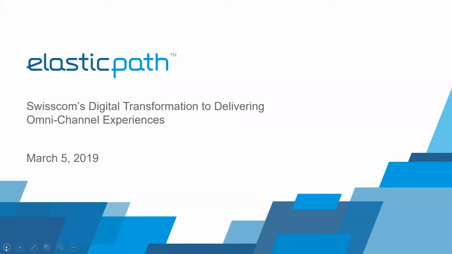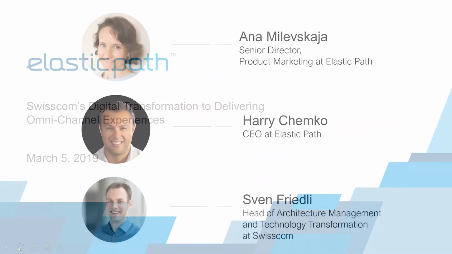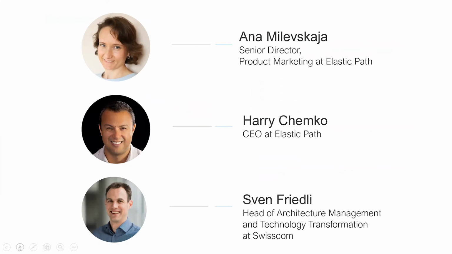We are super excited to share Swisscom's digital transformation story with you. We have a very special guest from Swisscom today, Sven Friedli. He's the head of architecture management and technology transformation at Swisscom. Before I invite Sven, I'd love to ask Elastic Path CEO Harry Chemko to welcome Sven and you, our audience. And Harry, over to you.